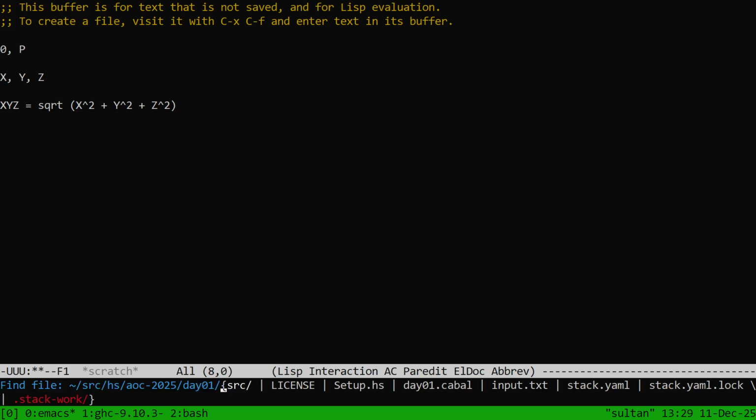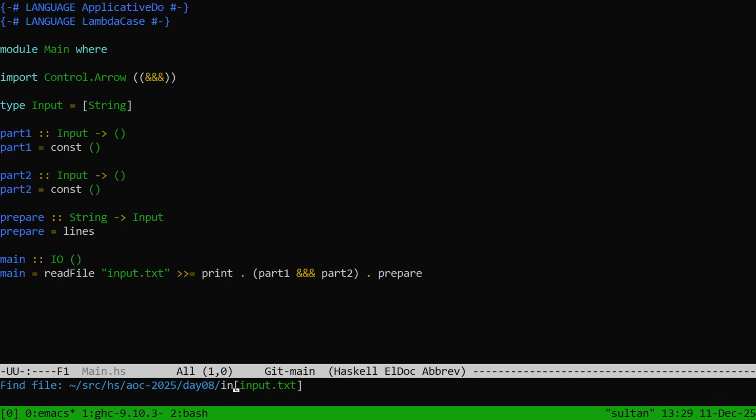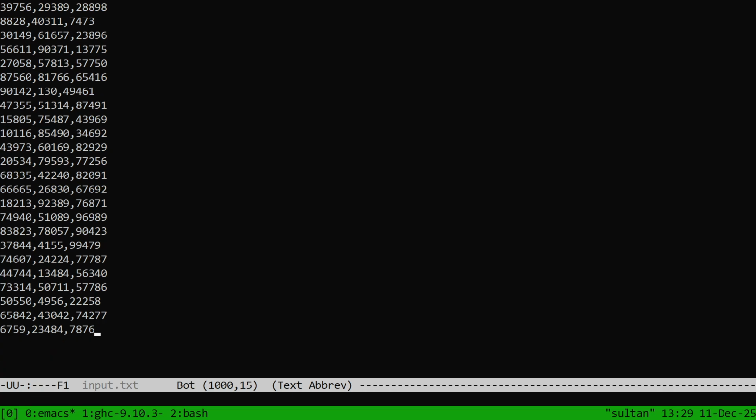So let's go look at the input, I guess. How big is it? Oh, I'm in the wrong... 1,000, yeah. So 1,000 squared is totally doable. We could easily compute the distances between all of these points.